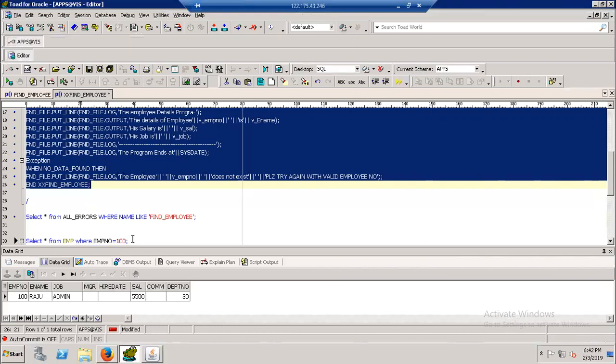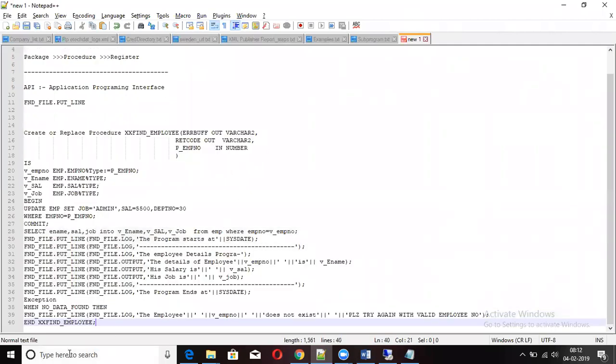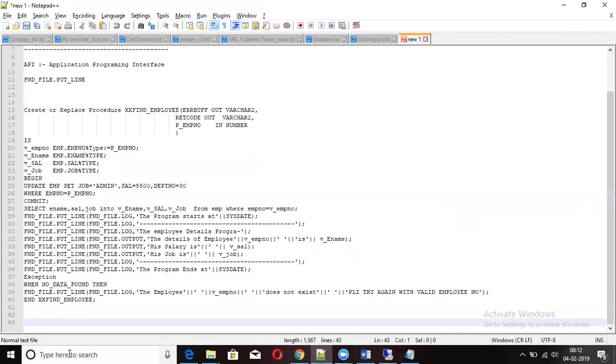Or let me show you one more thing. We still have almost 20 minutes. So let me try the same thing if you are finding it a little difficult. This is the one. I'll create one package. Create or replace. I have it in the document also. We have one document with create or replace in another example, so I could show you the package.